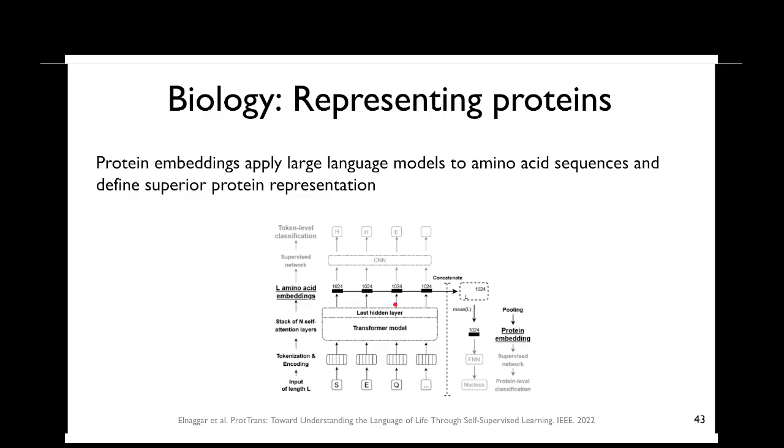And instead of doing it on sentences, you can also do that on amino acid sequences. And this has been done in the life sciences. So all of the amino acid sequences that were available, billions, have been used, and characters have been blanked out and repredicted. And this creates a statistical representation of an individual amino acid sequence in the context of the billions of amino acid sequences that exist out there.